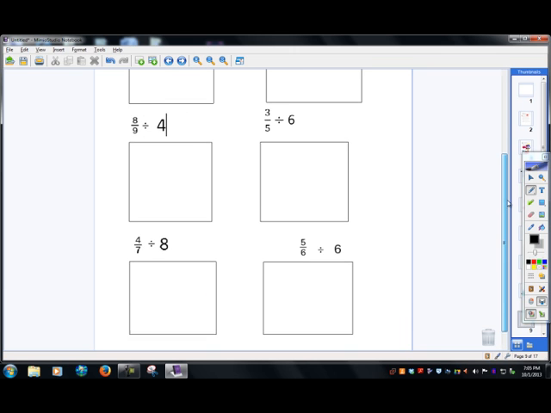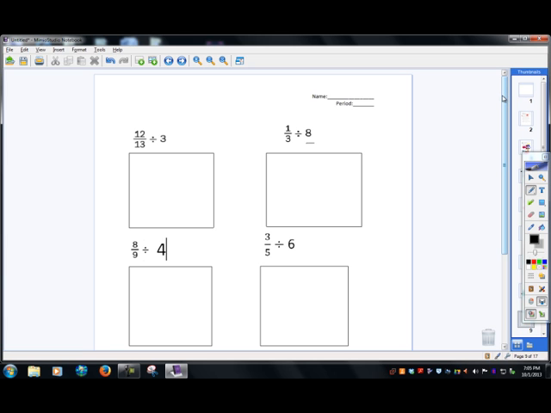And I got a bunch on here. So I'm going to have you do some, and I'm going to do some, and I'm going to do 2 more here, and then I'm going to have you do a couple. Now we're going to skip this one. Not that it's difficult or anything. It's very easy. I'm just going to skip it because it's going to take me a long time to put these 13 strips in here. But think about it. We'd model the dividend into 13 pieces. We'd shade 12 of them, and then we'd cut it into 3 people. And then we'd figure out how many does each friend get. Okay? But let's not do that. Let's not waste time.